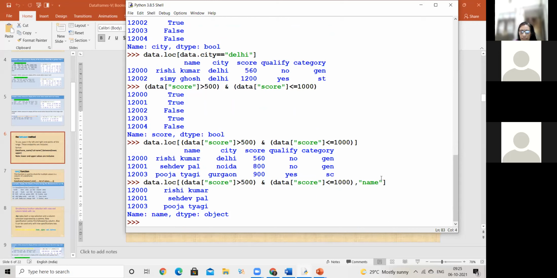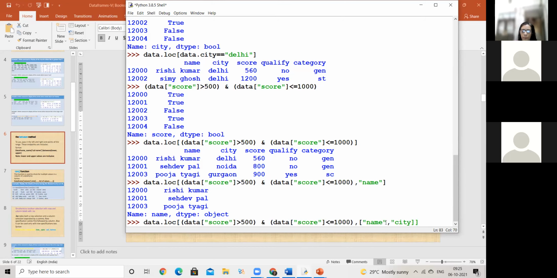In this case, if I would have required multiple columns, then again the story will change, because now this will have its own set of square brackets. So there's an outer loc bracket, then you have the row specification, comma, the column specification with its own square brackets if it is more than one column.